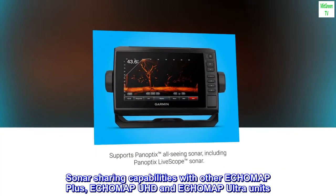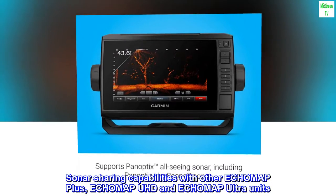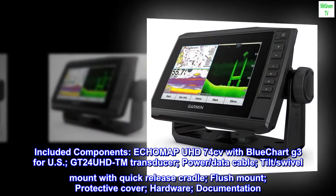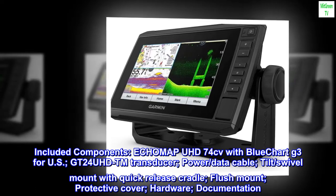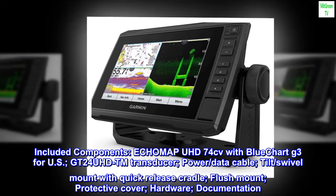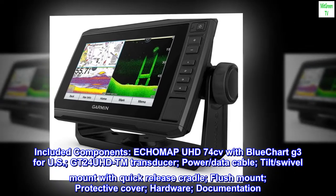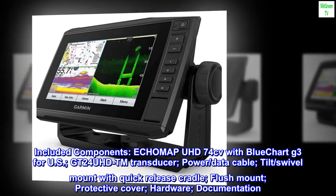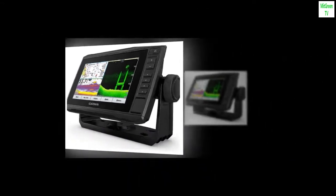Sonar sharing capabilities with other ECHOMAP Plus, ECHOMAP UHD and ECHOMAP Ultra units. Included components: ECHOMAP UHD 74CV with BlueChart G3 for US, GT24UHD transducer, power/data cable, tilt/swivel mount with quick release cradle, flush mount, protective cover, hardware, documentation.